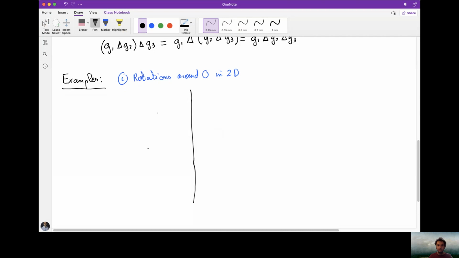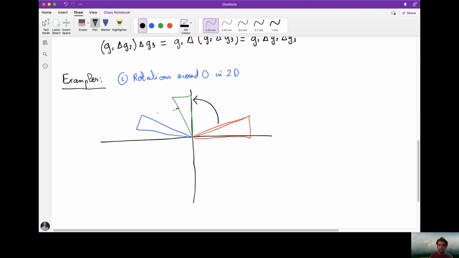Good. So rotations around the origin in 2 dimensions. Suppose we have this first shape, a triangle here. The first thing that I can do is take this triangle and make a pi over 2 rotation of it, okay, here. So that's the transformation that you can do. And I can take a second transformation, and let's say the triangle comes to be here, okay?